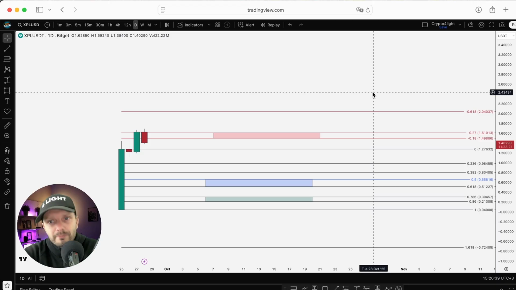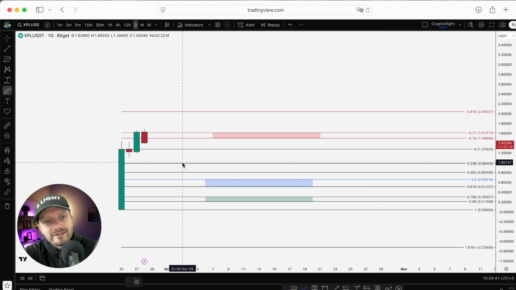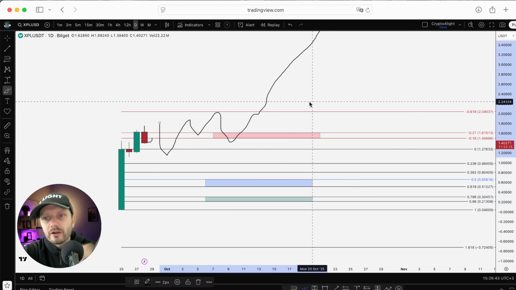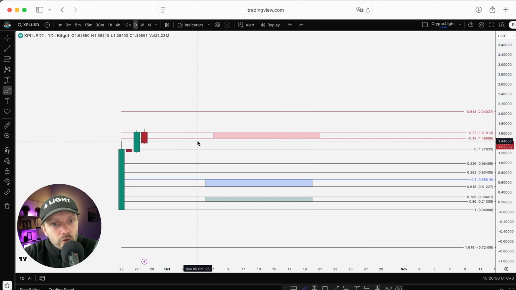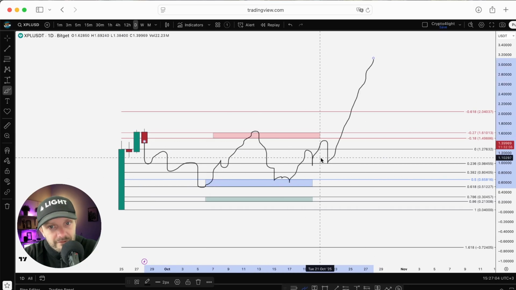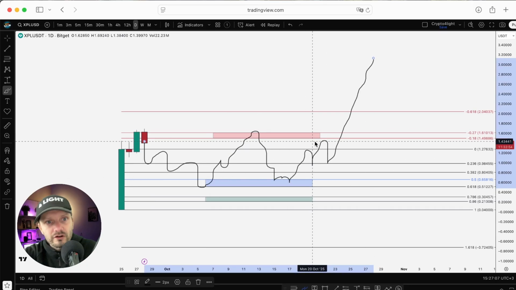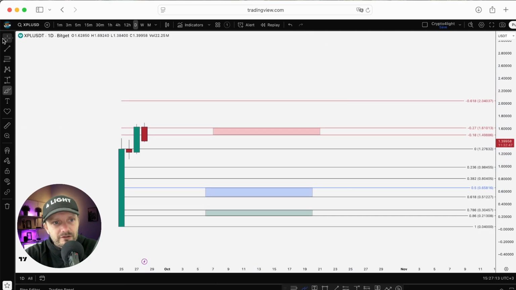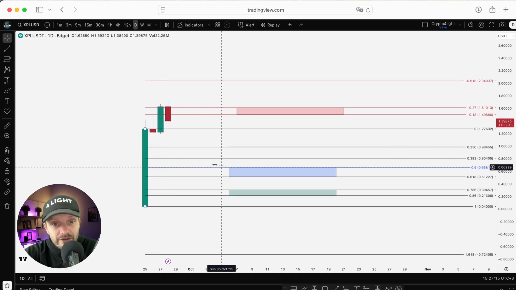How high we can pump, nobody knows, but let's focus now locally only on this zone. It makes no sense to talk about where the top of the top will be for XPL. Nobody knows, guys. That's why let's focus now only on the zone of interest. After we reach these zones and build some levels, we get some history on the charts. We can talk about potential new all-time high targets for this token based on the metrics and all of this data. So this is a zone of interest.